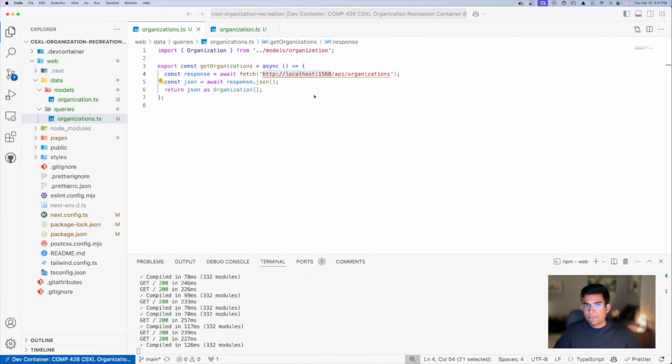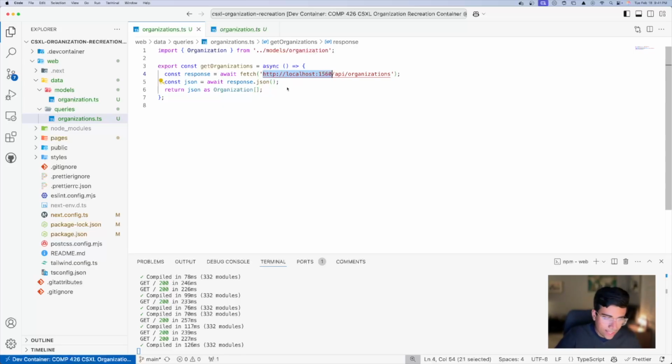So if you don't have it running locally, in the meantime, I would try to write csxl.unc.edu and then /API and organizations. And I'm going to see if I can get that online. But I do want to finish the demo in the meantime because I think it'll still be valuable even if you are only able to watch it. Okay, so I do apologize. That's something I was not anticipating before making this.